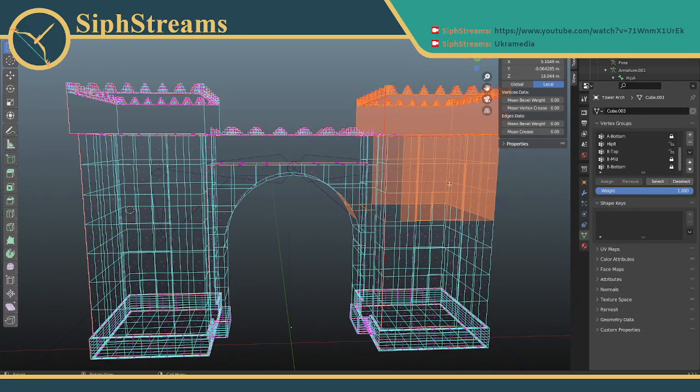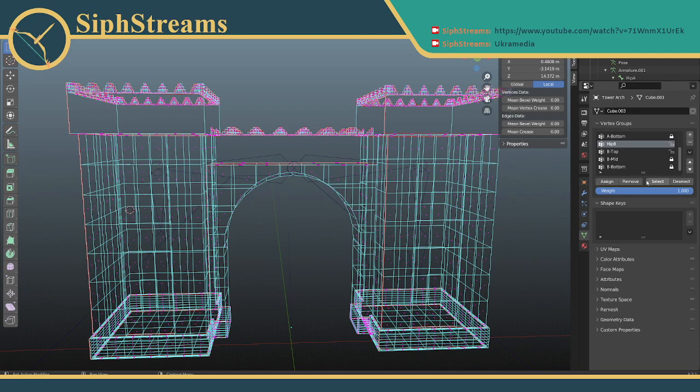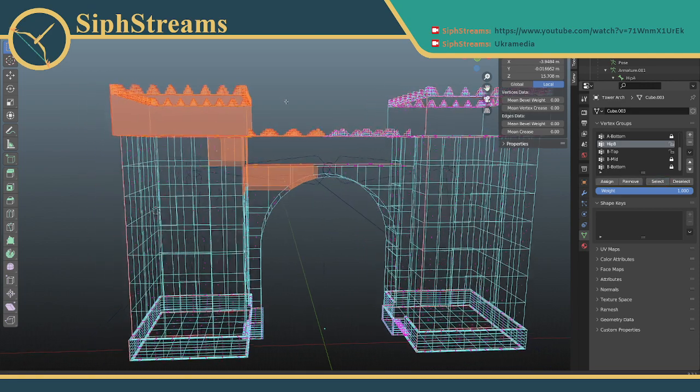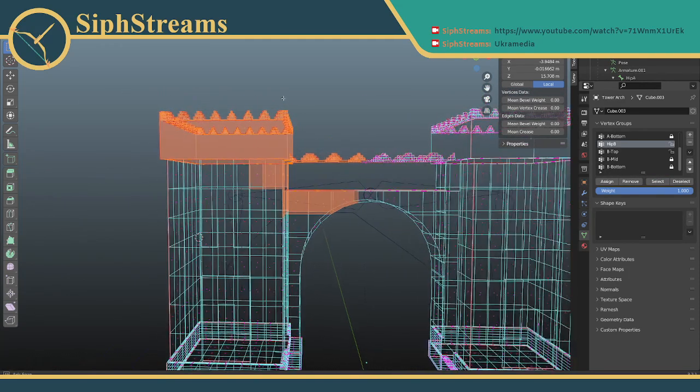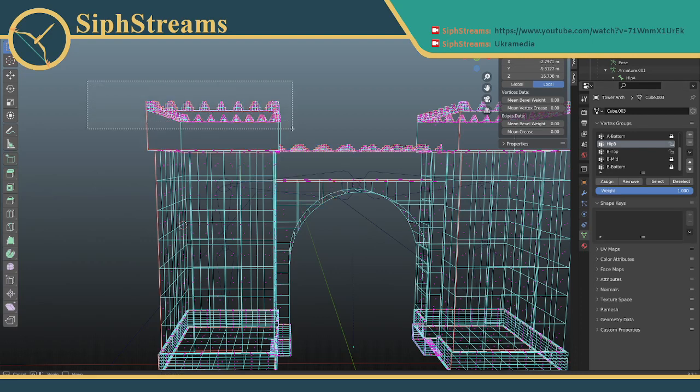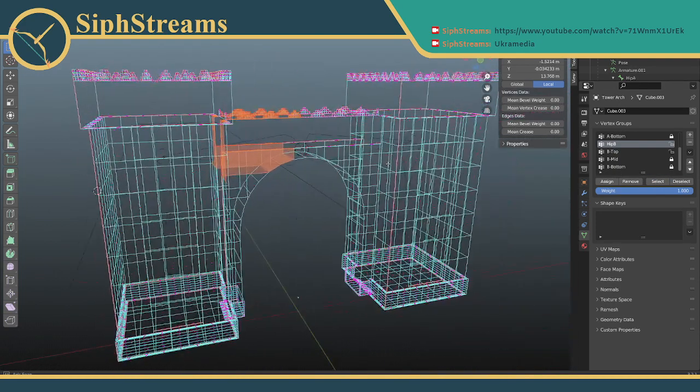Let's do the same thing with B. Select. Everything up top. Most in the mid. And these we're going to remove from hip B, assign to B top. So now if we deselect everything, hip B is just the hip joint.